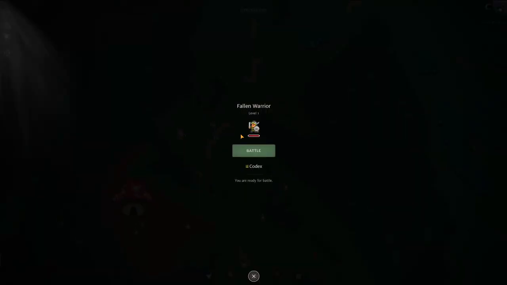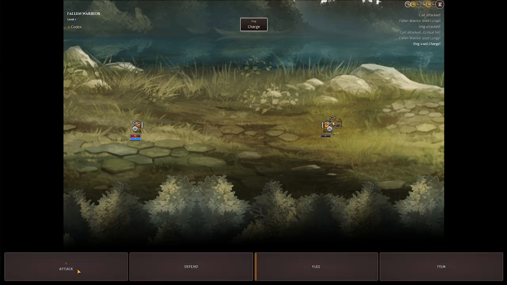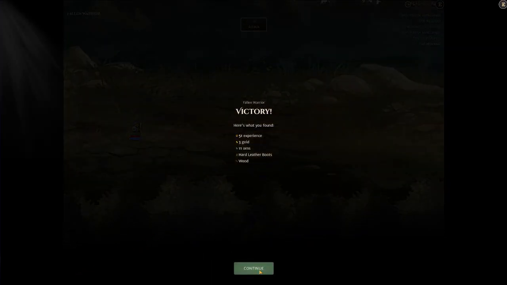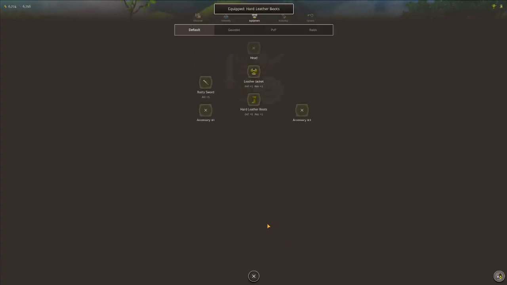So this is a fallen warrior. We're going to try and get his sword drop. Let's kill this guy. Use a health potion if you have to. Didn't get him, unfortunately, but we got some boots. I think we can wear those. Put on these hard leather boots.